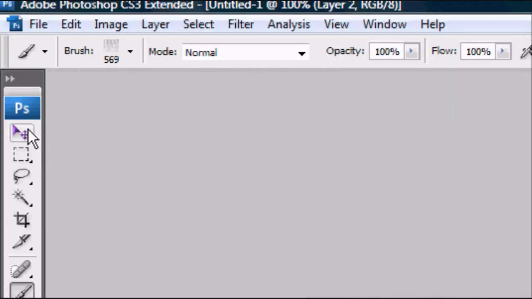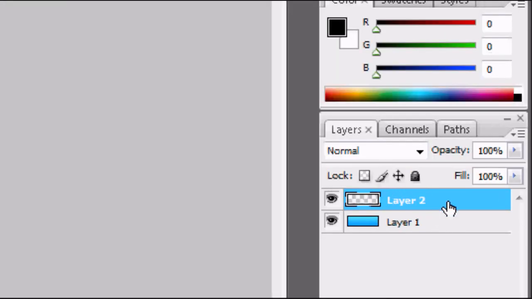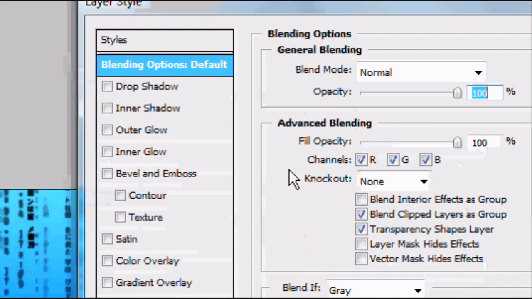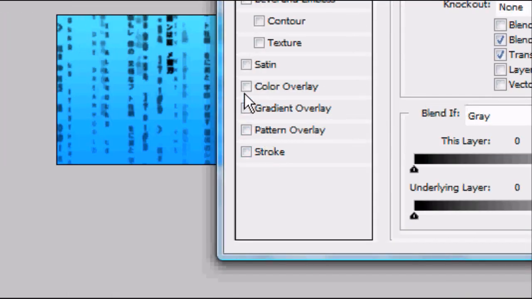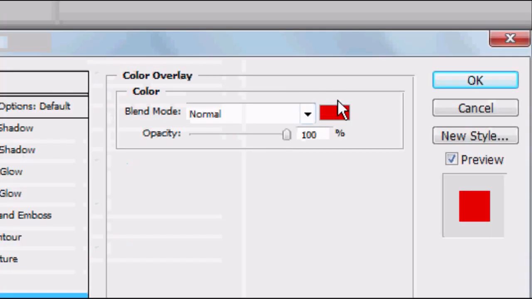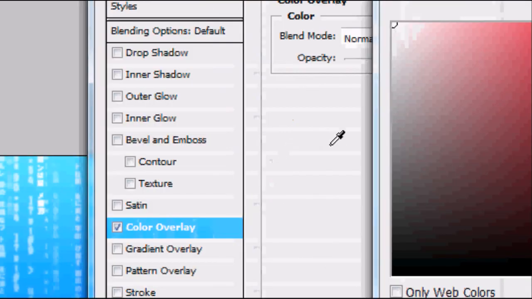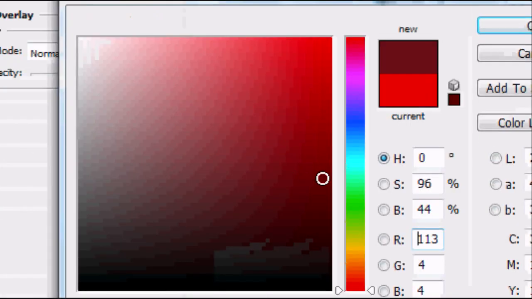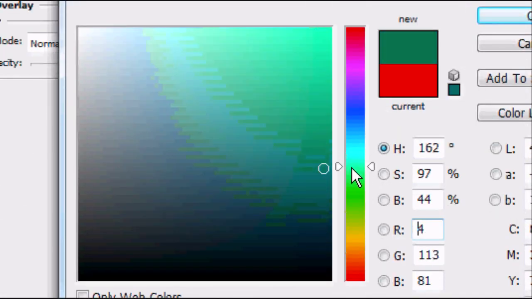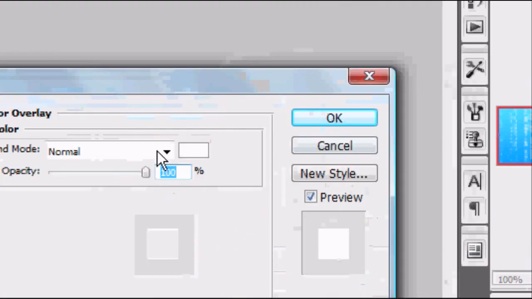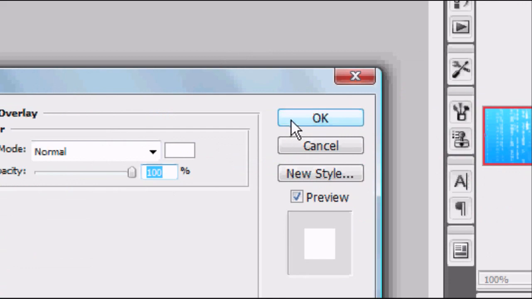And as you can see, it's appeared. Go back to the arrow tool, and it's appeared in black. So if you wanted to change that color, you can now go over to the layer, double click the layer, and it will open up the layer styles box. You can click color overlay and it will change the color. So we can click on the red and drag the mouse around until you like the look of the color. As you can see, I quite like the look of white. You can drag it around however you want and select the color that you like the look of. I'm going to go for white. Once you're happy with everything, press OK.